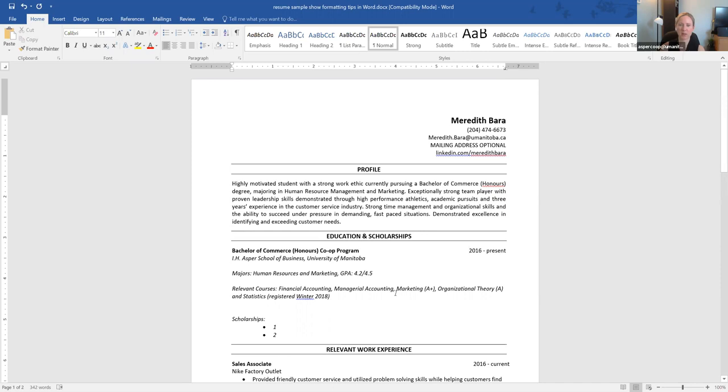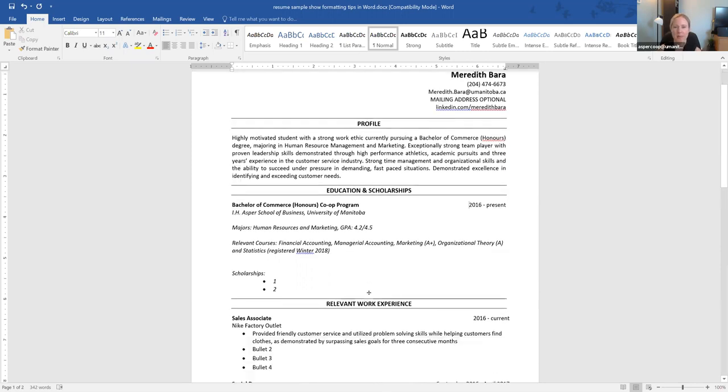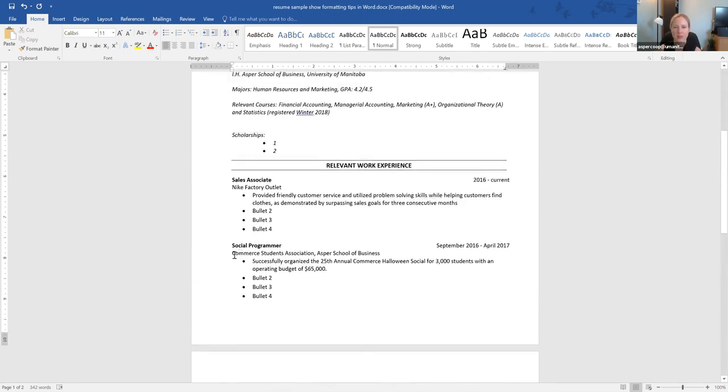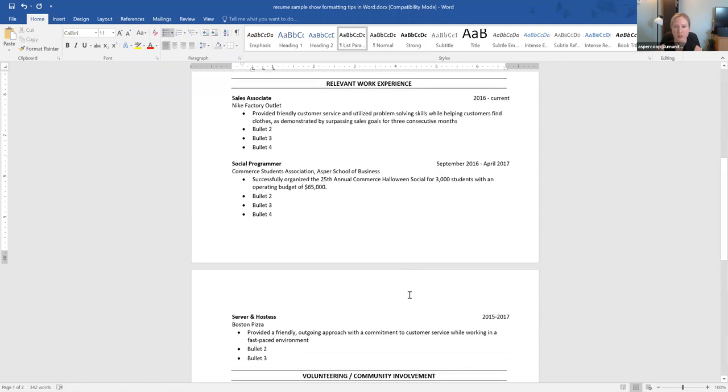So here are some common mistakes that I see. Let's just start here. One thing that I see often is bullets separated on two pages, and then it might say continued on next page. Do whatever you can to get all the bullets onto one page instead of separating them. It always looks better.